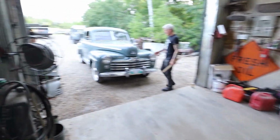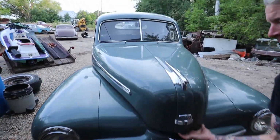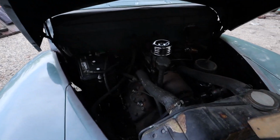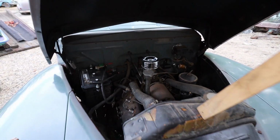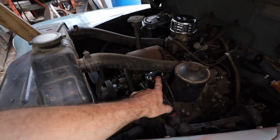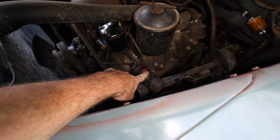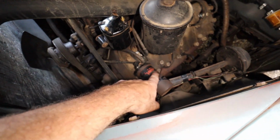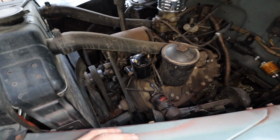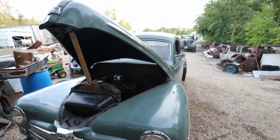Alrighty, well, we're back. I think we got all the bugs out of the car now. The rad doesn't leak, so that's a win. We were having problems with it dying randomly, but I think we figured it down to a bad coil. I met a buddy of mine and we borrowed a coil from him, so we temporarily set this up, but it seems to be running 100% now, so she's cherry. I think we're done with this one.